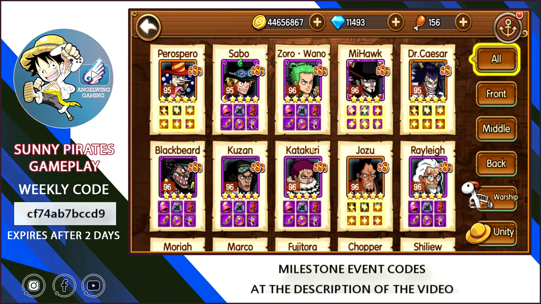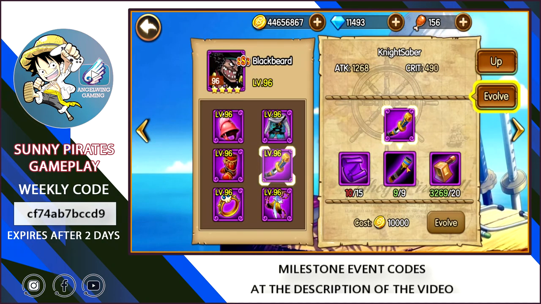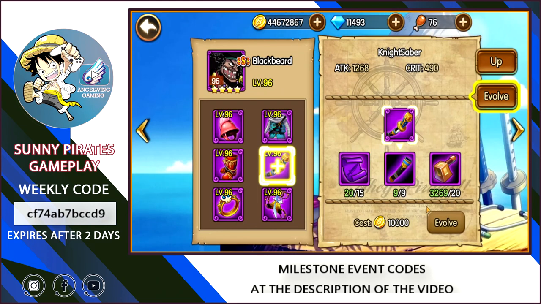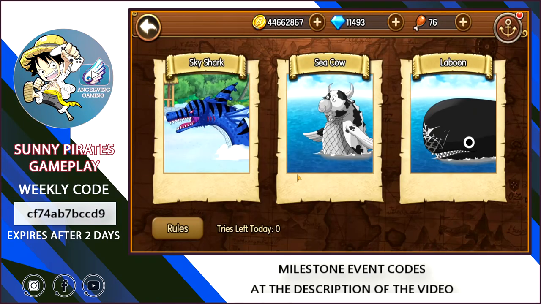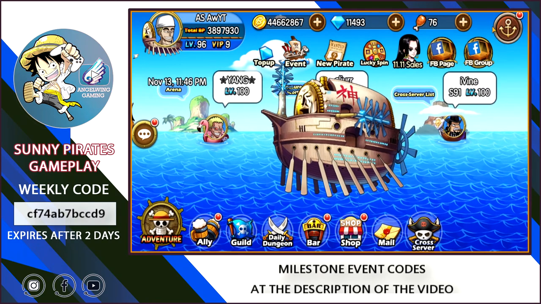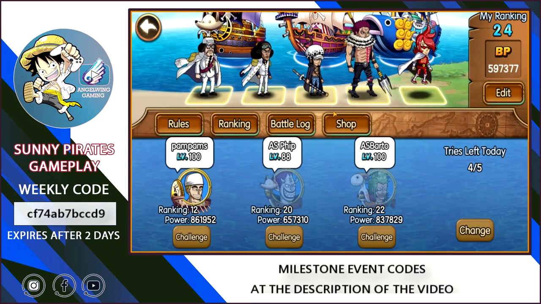Right now I am upgrading Blackbird because I was talking with a friend, and we came to the conclusion that this is the best team for the world boss, and this is what I'm going to show you right now. For the physical, okay, I cannot, I did it yesterday. So the main team that I am using, I will show you at the run over here.